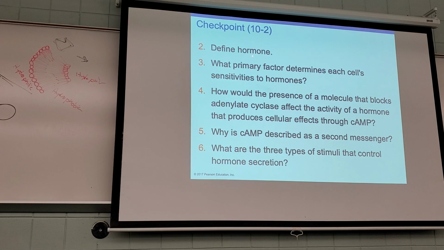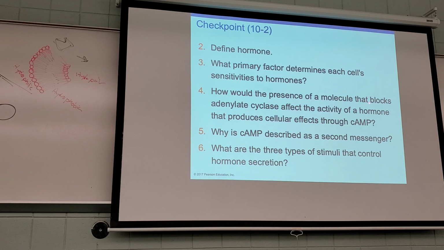What's a hormone? Messenger. What primary factor determines each cell's sensitivity to hormones? Receptors. How would the presence of a molecule that blocks adenylate cyclase affect the activity of a hormone that produces cellular effects through cyclic AMP? It would stop it.